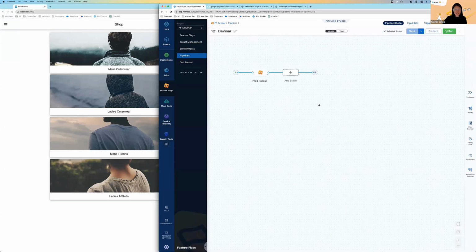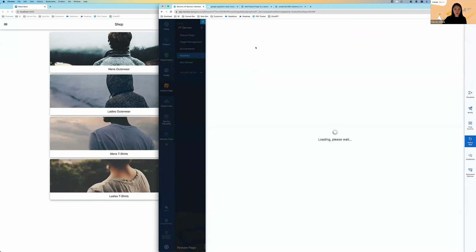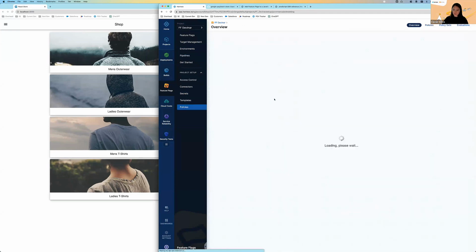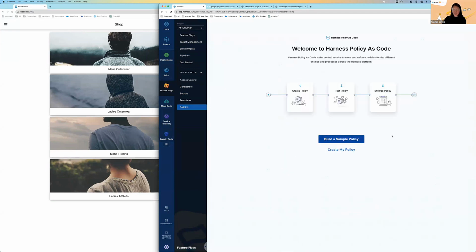Carrying on with the pipeline and a little bit of governance and policies around what we can do with feature flags, we do have a concept of governance around feature flags itself. So what we have built on top of is Open Policy Agent, which is an open source policy engine out there on the web. And we have built on top of it. So now you can actually apply policies and apply rules around things like feature flagging naming conventions or certain states of flags within different environments.